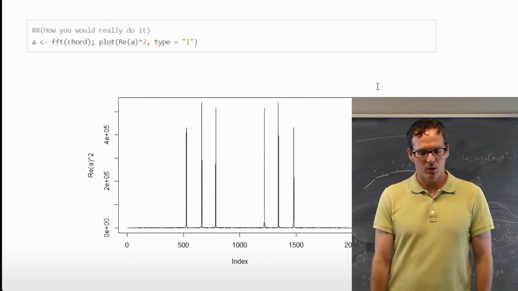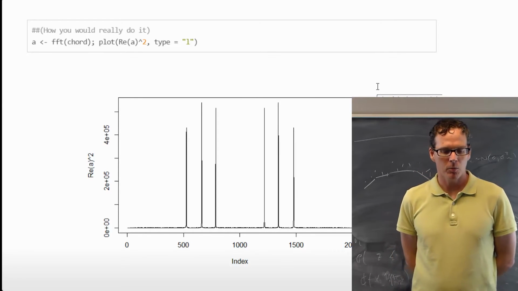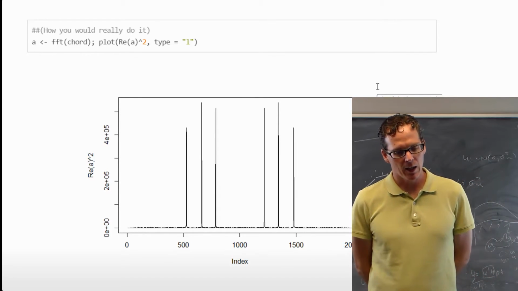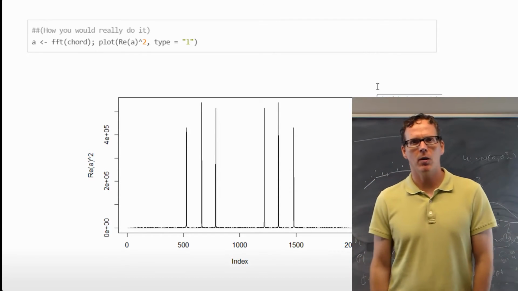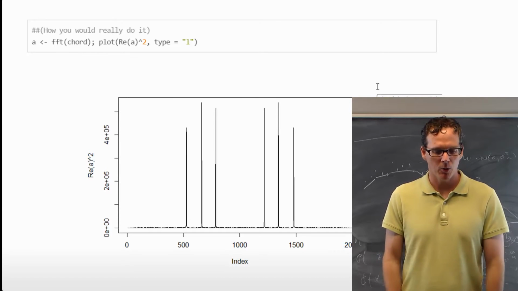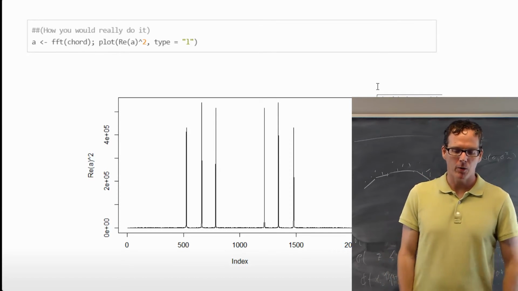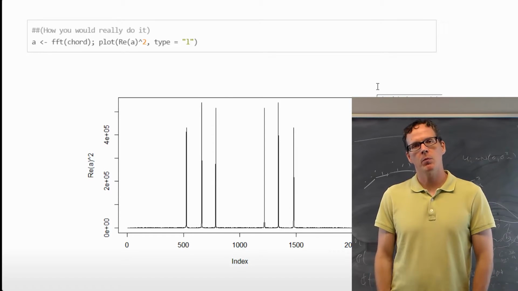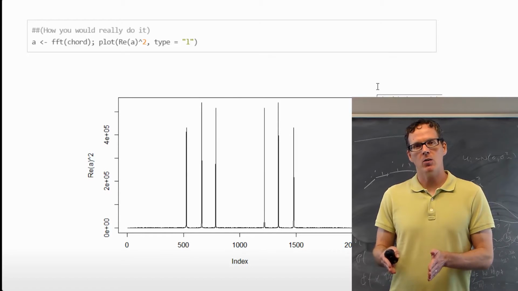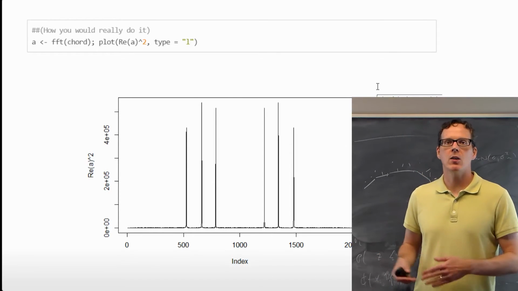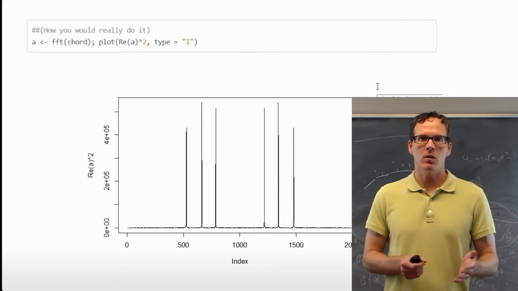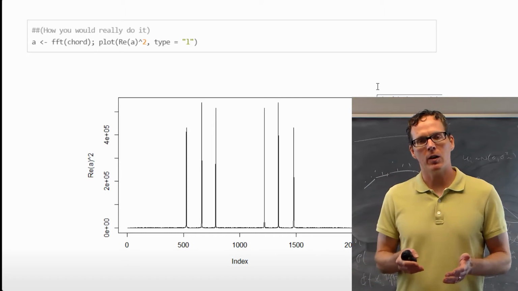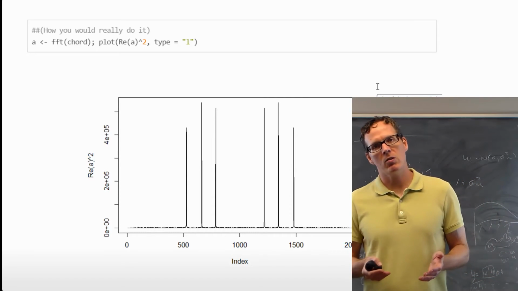But if you were to plot the output of the discrete Fourier transform, I'll just show you how to do it right here. A is just my FFT of my chord, and here I'm plotting, because the FFT does this calculation with imaginary numbers, just the squared real components of the discrete Fourier transform. And you can see it loads on 3 very specific frequencies. You could back calculate what those frequencies are, and those are the frequencies for C, E, and G, so the C major chord. And that's actually a very common thing to do in music and sound processing.